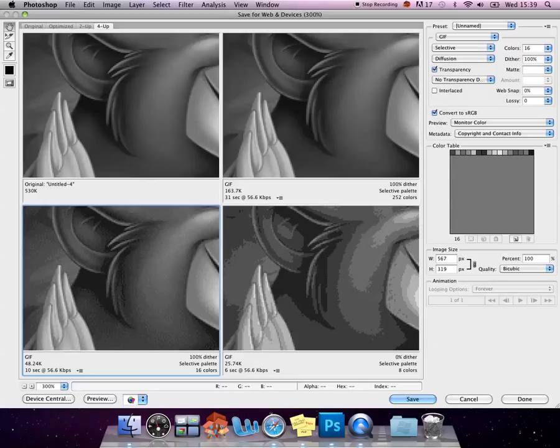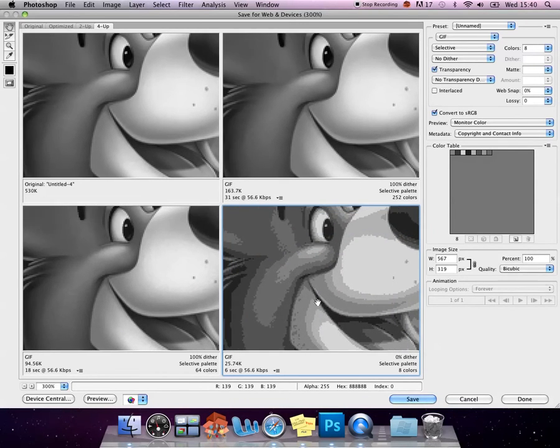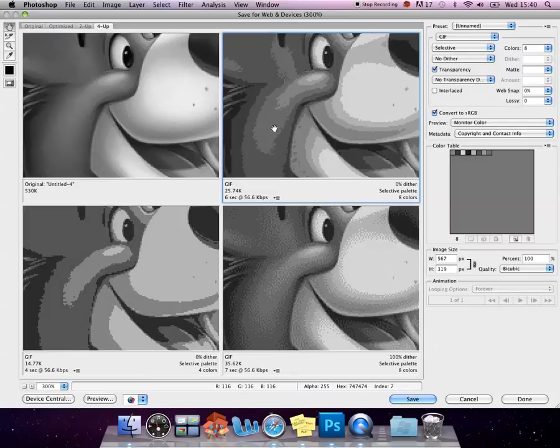There's a lot of pixels there. In fact, let's just ramp that up to 32 and see what happens. Pixelation goes a little bit. I don't know whether you're seeing this on YouTube. Take it up to 64, it goes even more, but we've still got visible pixelation. And on the 8 colours, which doesn't give us much to play with, we've got pretty much no definition whatsoever compared to all the other images. Now, when you open up Save for Web and Devices, it might not look like this, it might look like Optimised. Just click 4-Up to see all the variety that we can look at, and by doing that, it's changed all of it for me.